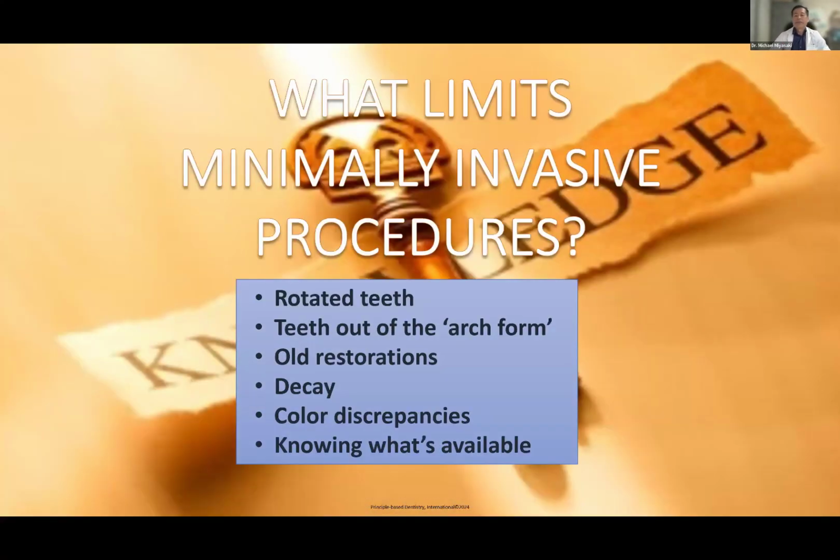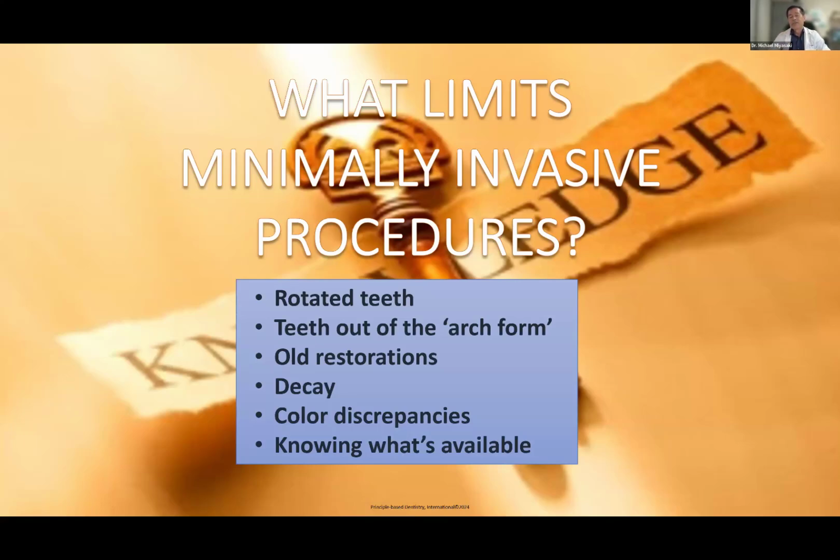What limits us doing minimally invasive procedures? Well, if we've got teeth that are flared out or teeth that are overlapping or way out of the arch form, that makes it much harder. So how do we get around that? Well, we do the alignment. So we use Invisalign or a clear tray system or brackets and wires like I prefer. Well, I can't make really thin porcelain veneers because I've got this dark tooth. How do we get around that? Well, you do the whitening. So you whiten those teeth up.